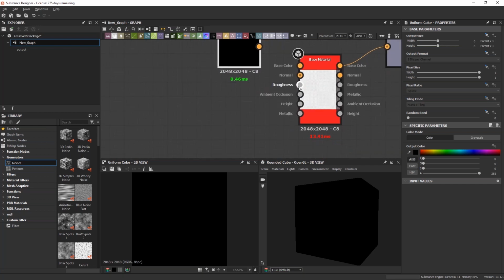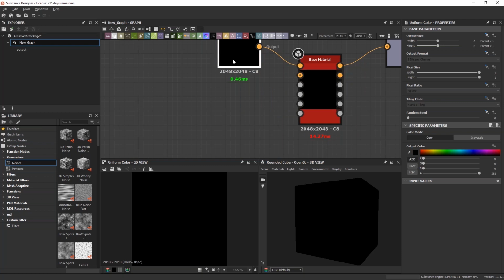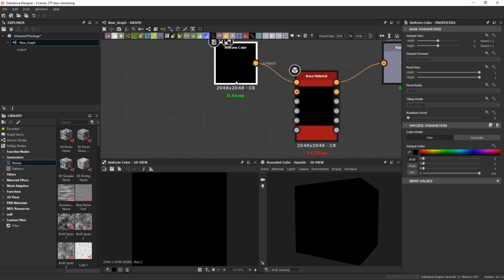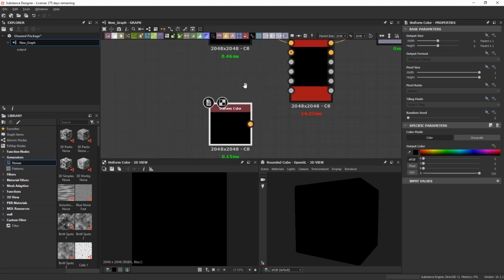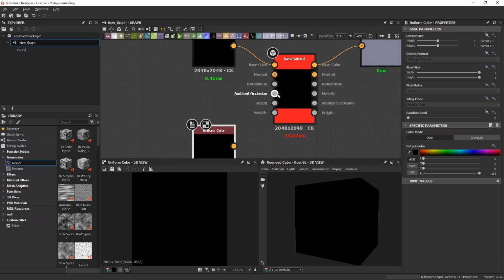We bind that one now to the base color, to the roughness, to the metallic, and then we are set for now. You can simply click Control and D while we have this thing selected, and you duplicate the same node again, which is really useful.